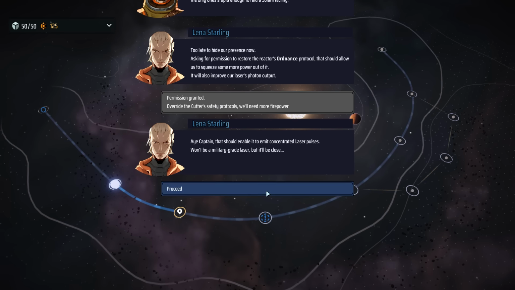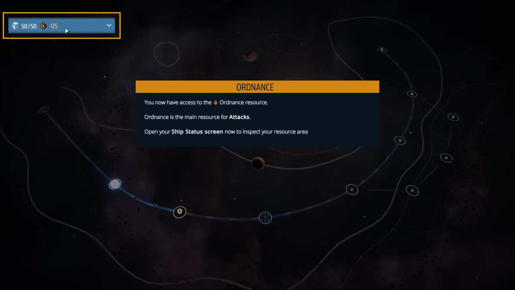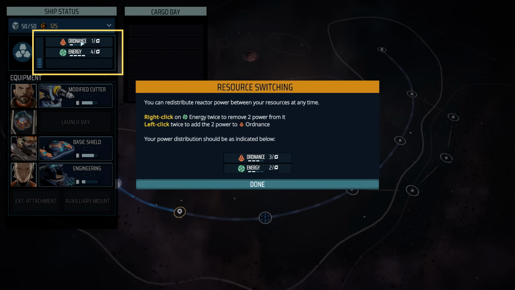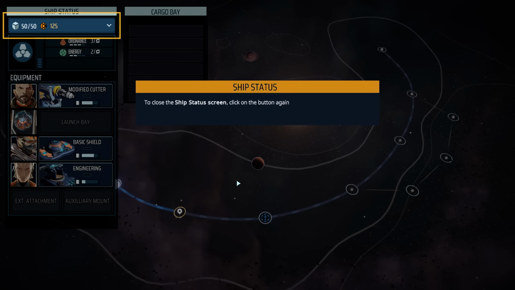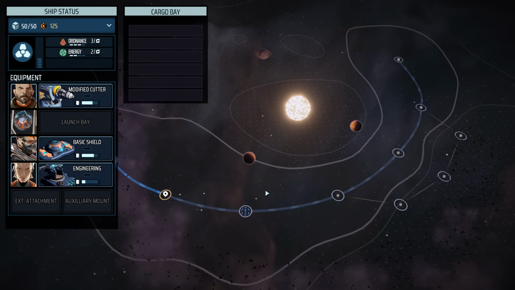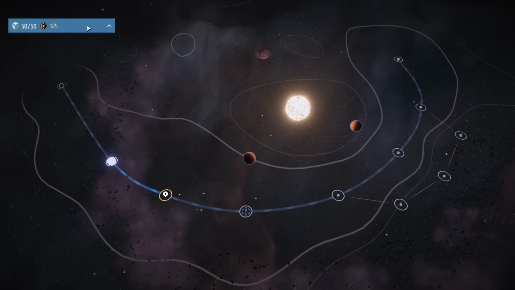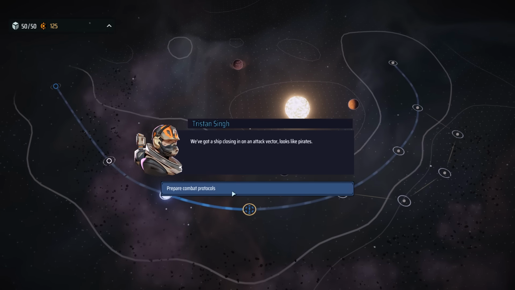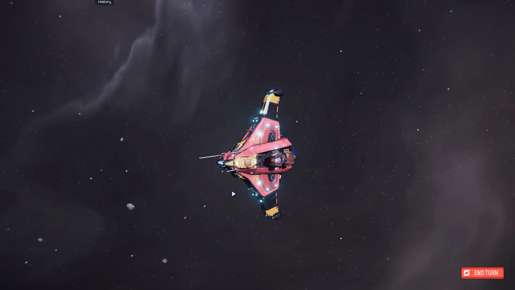We emit concentrated laser pulses now. Ordnance? You now have access to ordnance. It's the main resource for attacks. You have one unallocated reactor power. Left click to add reactor power. So I can get rid of some energy and assign it to ordnance. This lad.